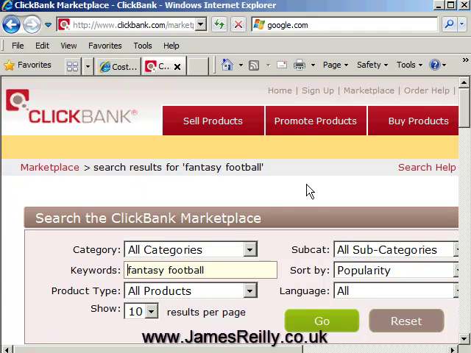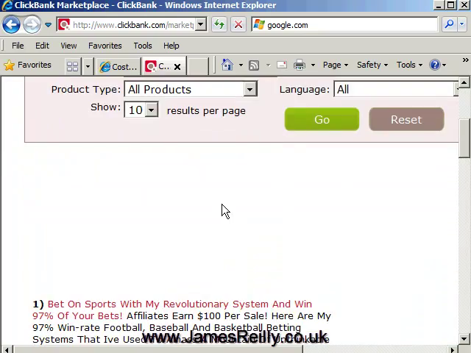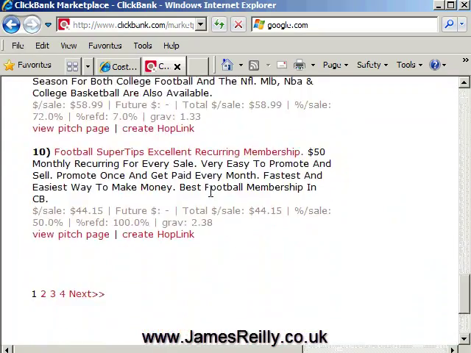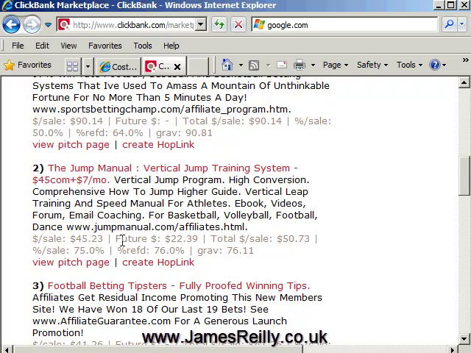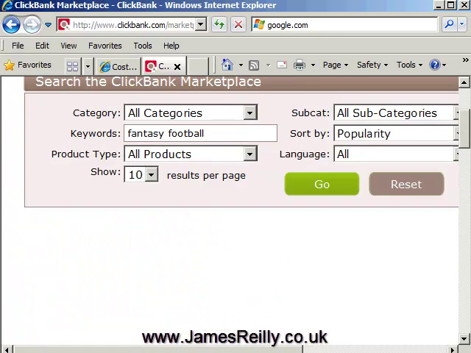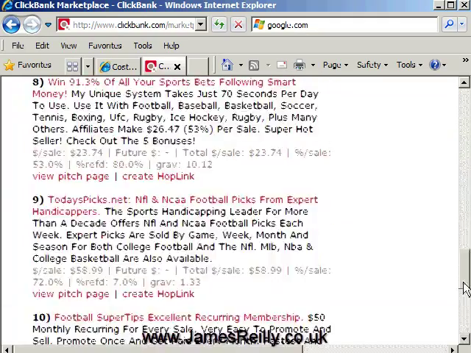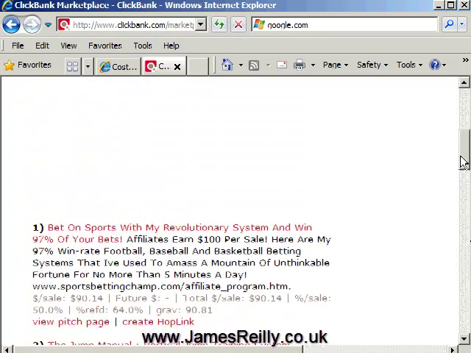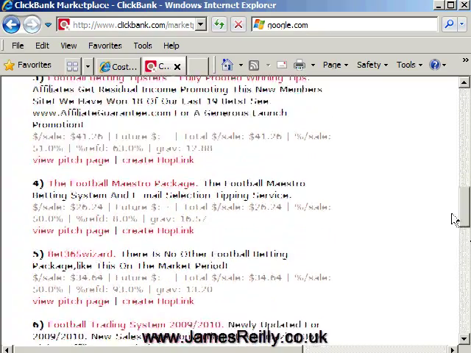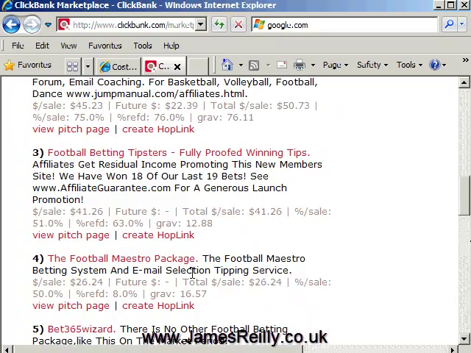Or let me get a little more specific and type in fantasy football. Let's say I'm big in fantasy football and I have a piece of software that helps fantasy football people that are basically playing the game. So your goal is to find the top products out there that actually relate to fantasy football. Not all these relate to fantasy football, but you'll notice that some of these have sale, price. Gravity is important. ClickBank actually ranks their products from the top to the bottom on how much they sell. So you'll notice that the gravity is pretty high from 90, 76, 12, 16. Usually that means that the product is selling very, very well. So that's my point. Go through these and I would find people that are actually selling fantasy football stuff.